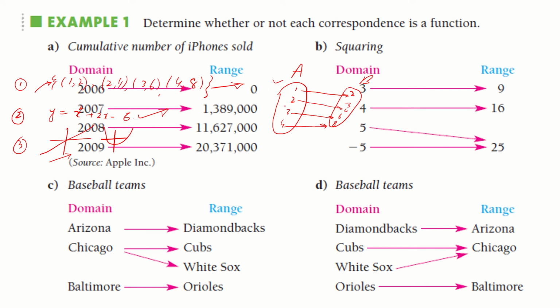Now, how would we know whether it is a function or not? As I define the function, we say for every element of this set, there will be a unique correspondence in the second set. Like for 1, we are having 2, for 2 we are having 4, for 3 we are having 6, for 4 we are having 8. So for every value of this one, we are having a unique value here. So this is defining a function.